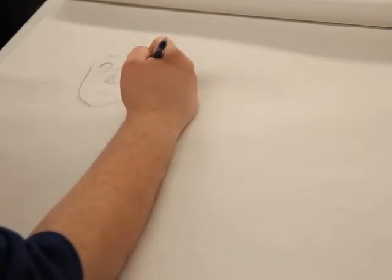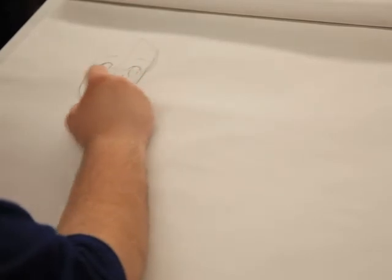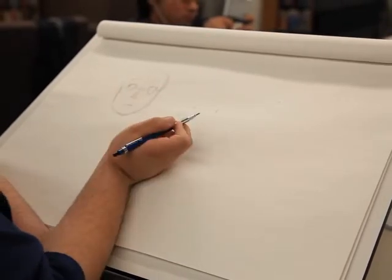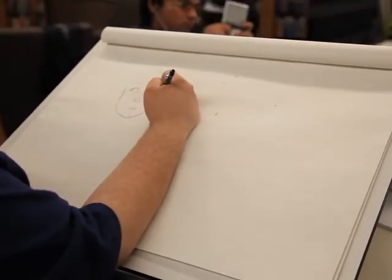Now, as you're probably noticing, I'm doing a lot of light drawing with a lot of heavy drawing. For those kids at home who haven't taken a lot of art classes, that's a very good way to start, because that way any correction you need to make will be a lot easier. You can always get rid of lines you don't need later on. Little smiley face for now. Different ways you could draw the mouth. I like to include this area right here where the chin and the lower lip meet. I'm going to draw it like this. You've got your ears going on. Fairly simple.